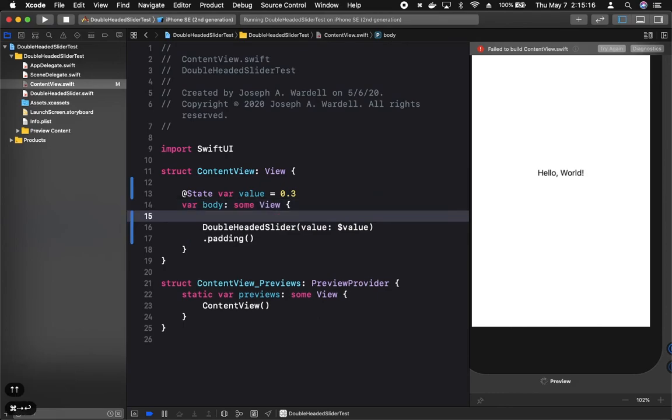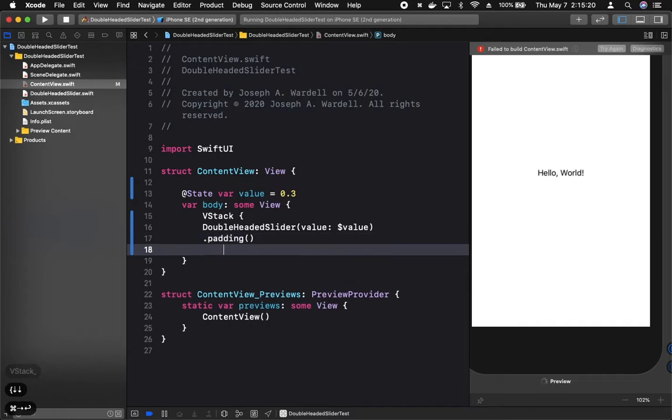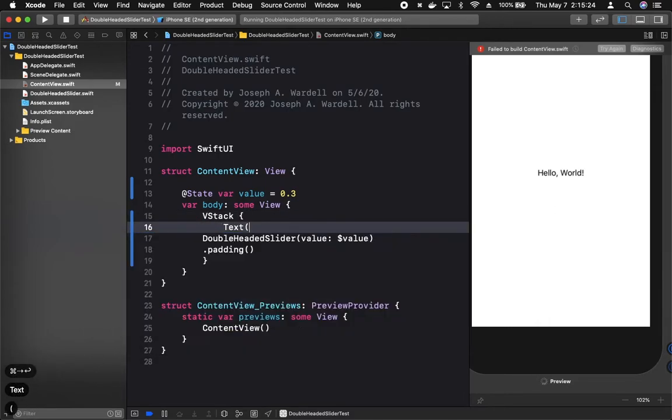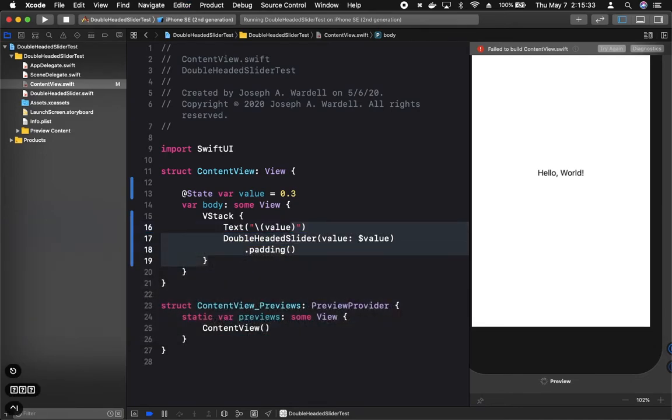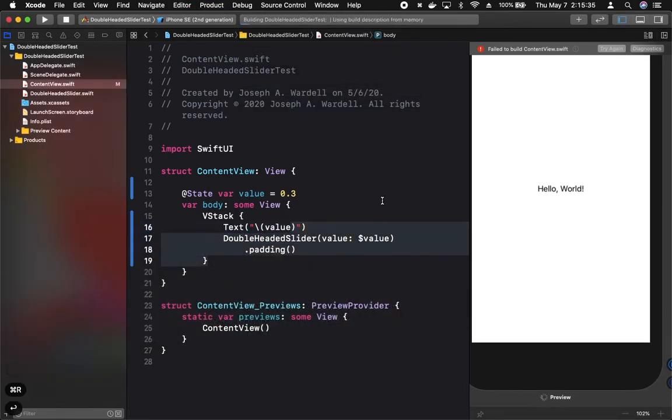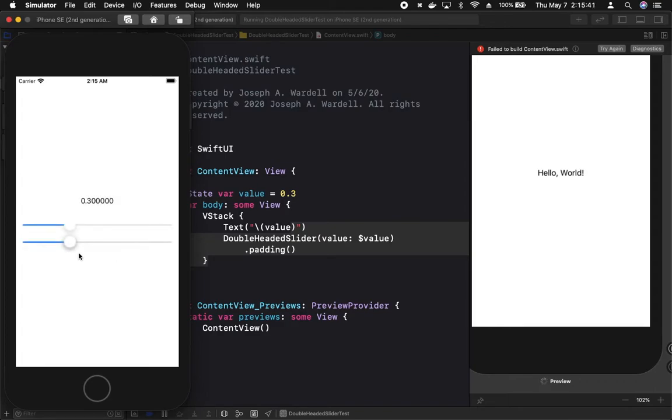And let's actually show the value here. Put in a text with value. Okay, things are inset.